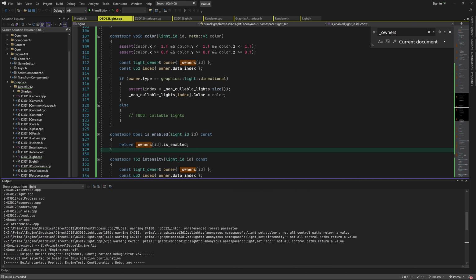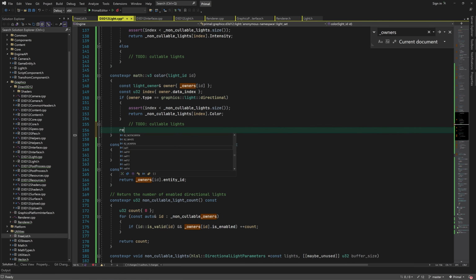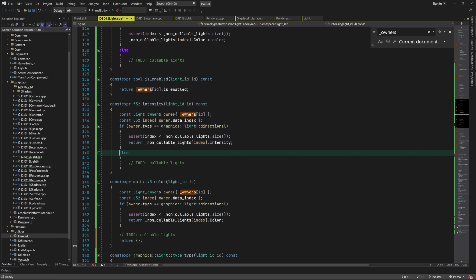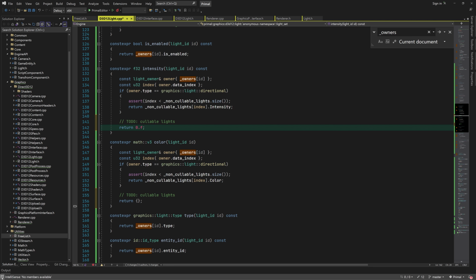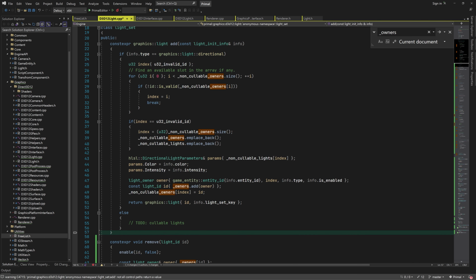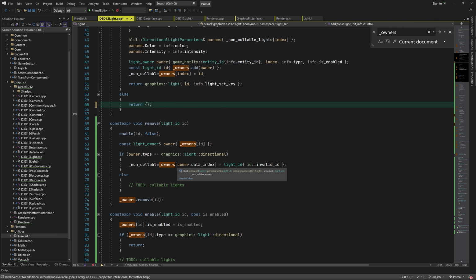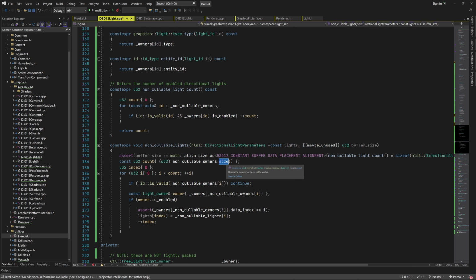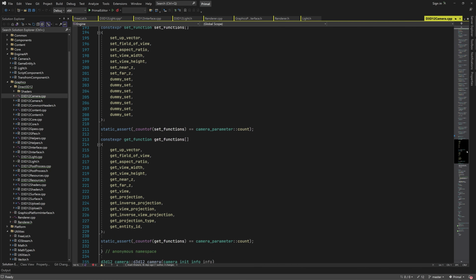We can get rid of these warnings by returning a value for the case when light is not directional. Remember from last episode that if we'd like to be able to use STL vector, we can't call size in a constexpr function.